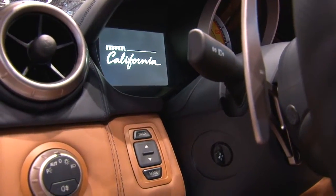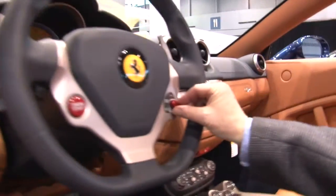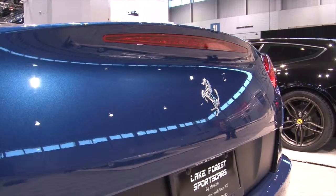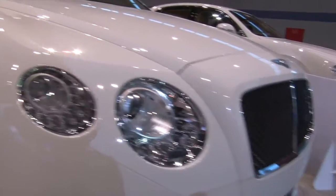Yellow for the tach in here. And look at this — I can go sport, I can go comfort, or I can just turn it all off. So you can take this out and have a lot of fun in it, and I've got a feeling you're going to get a few looks too. Nice one for the Savage Garage.